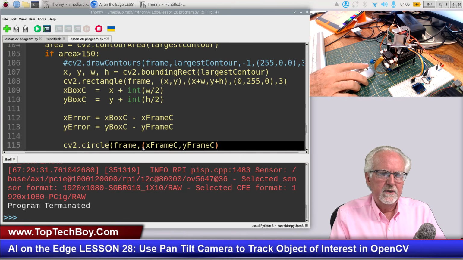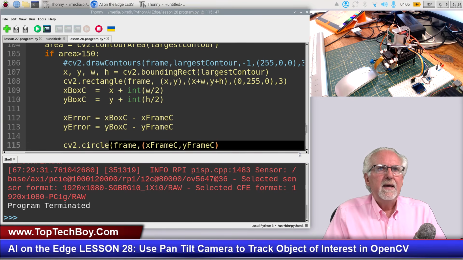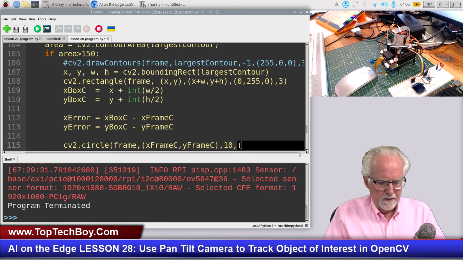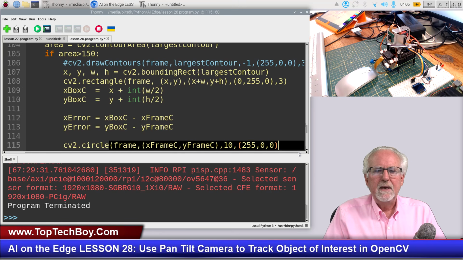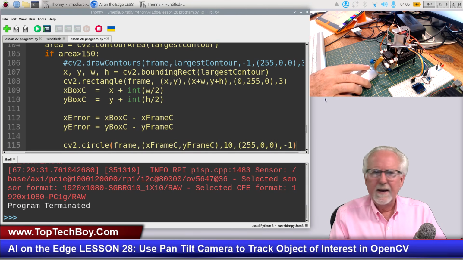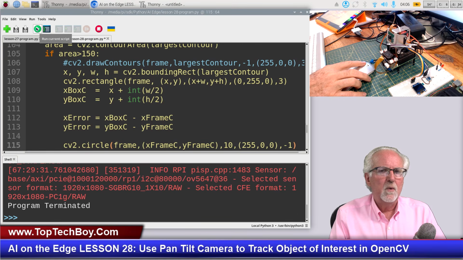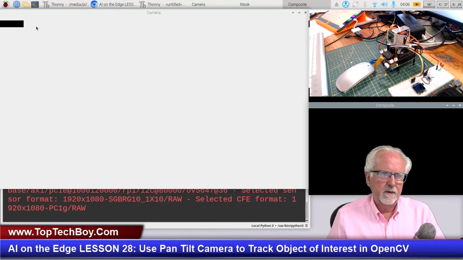And notice that this wants a tuple, so that is the xy coordinate inside of the parentheses. And then let's make that a radius of 10 pixels. We should be able to see it well. Let's make it blue, which would be 255, 0, 0, and let's make it a solid circle, which would be -1, like that, okay? So now with that, we should have it working with a dot showing us the center.